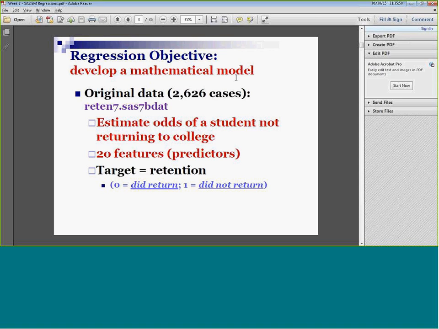It's got 20 features, which could be used as predictors. I'll say a little bit more about those in a minute. And we're trying to estimate the odds, because that's what you do with a logistic regression. You don't exactly get a formula where each of the coefficients is a specific amount that the continuous target changes if you add one additional unit of that input variable; you get something a little different. As we talked about last week, you get this logistic formula that basically are the odds of something being in either this pot or this pot.